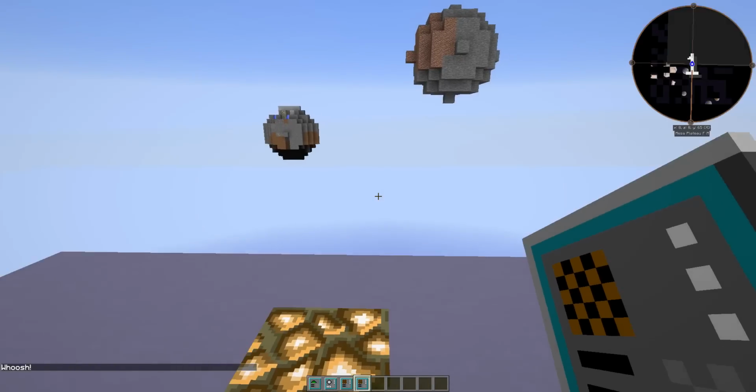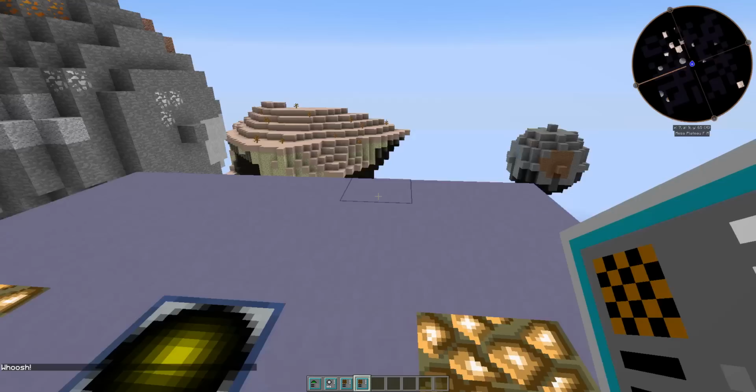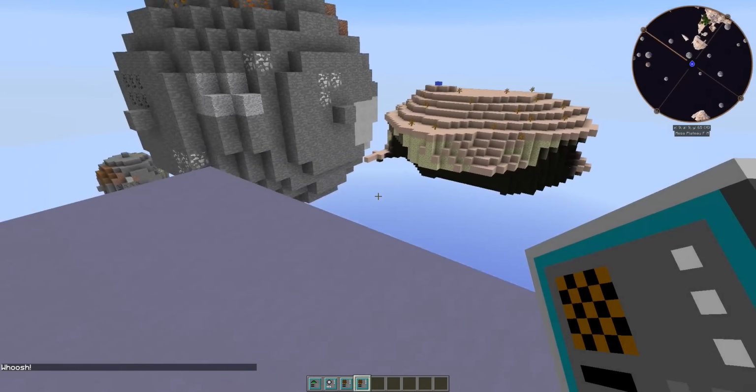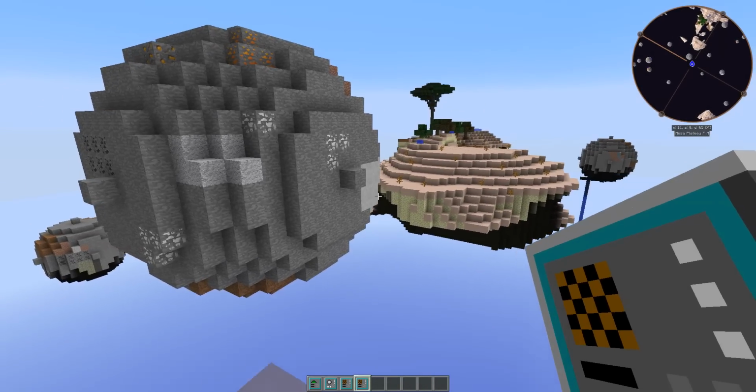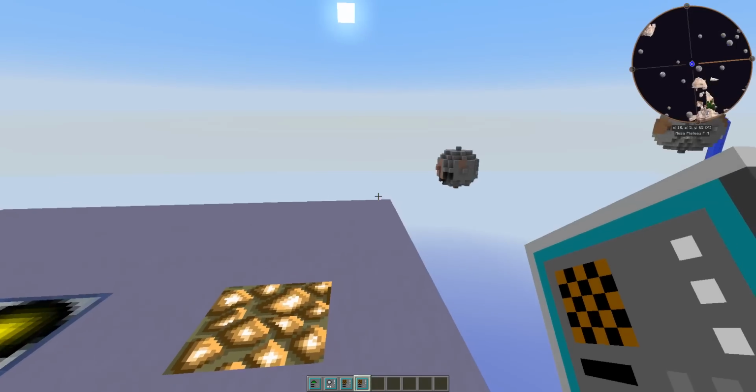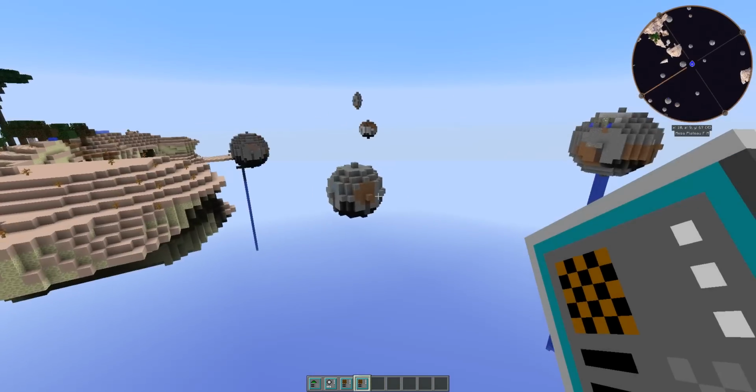Okay, so here's our random world. I've just loaded in, and you can already see we've got some crazy stuff going on. Looks like it's an islands terrain. And is that pink stained clay and endstone? You can just see some of the kind of crazy worlds that you'll get with this.